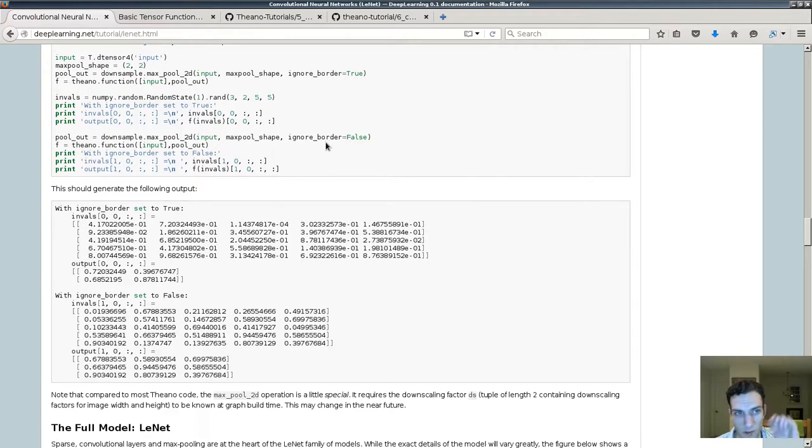If you have ignore border equals false, what are we doing here? So 0.019, 0.67, 0.57, these four things right here should be 0.67, great. We step over by 2, and then we look at these four. We don't want to overlap, remember, because these are the output of some convolution that we've already done. So this is going to be 0.58. And then we say these two, and you would put zeros here.